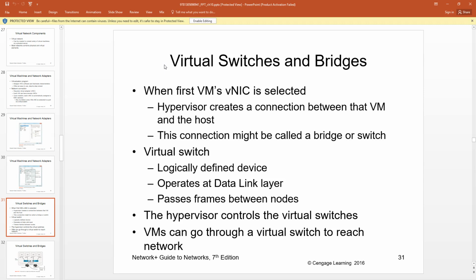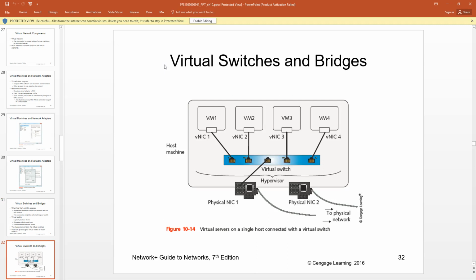So we can actually bridge them across. Make sure you've read about virtual switches. In other words, that's what we're looking at: we have a physical network interface card, and then we have virtual network interface cards internally. When you set up VirtualBox and ran Microsoft Windows and Linux at the same time, that's what's happening. You have one physical connection, and it's splitting off and going in multiple directions.